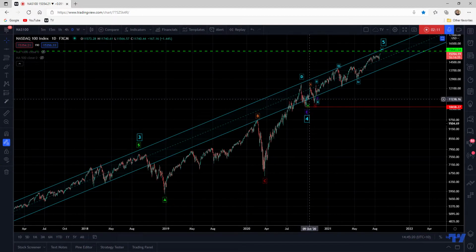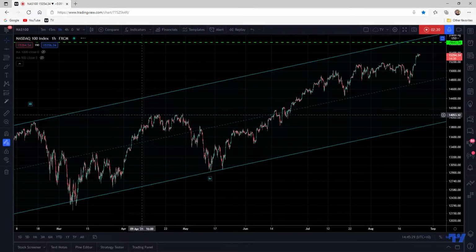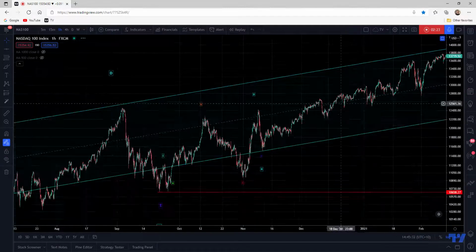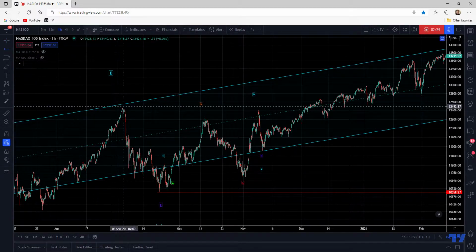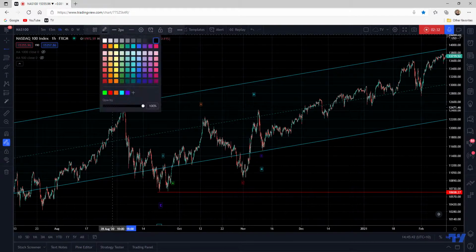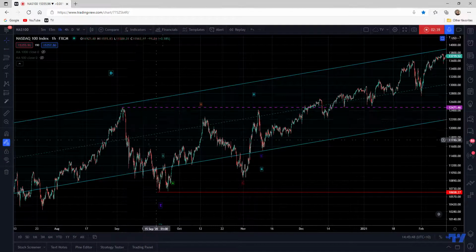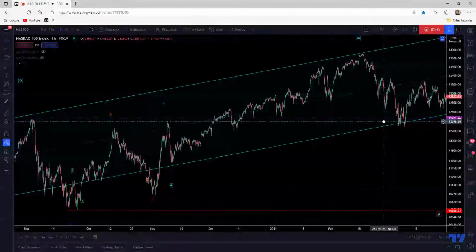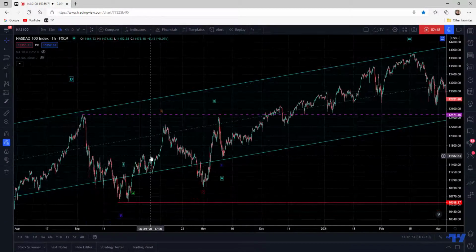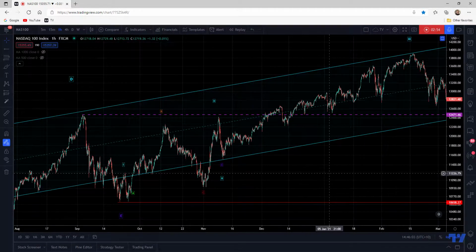So then I got into investigating what are all the patterns that are happening after that time. Okay, so let's go to the 1 hour chart. Now if we go back to the beginning of that move, this is what I consider the E wave. So this would be basically where you'd put your magenta line and you'd say, well, if we break this magenta line, then we're finished. We can confirm that wave 4 is over and we're moving higher. Well, that happened, and obviously we're moving higher, but we can't exactly use the measurement down the bottom of the start of the move to give us any indication of how long this will be.